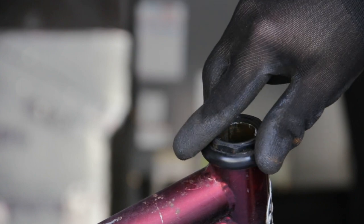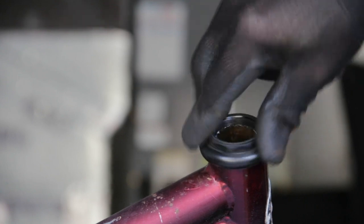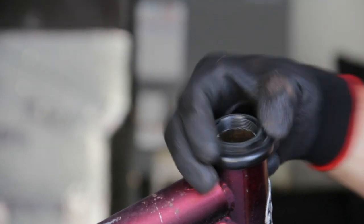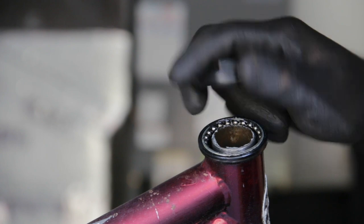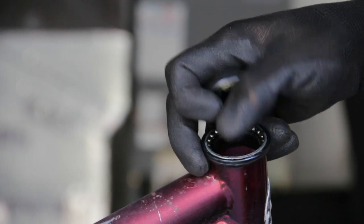Okay, bottom bearings are looking pretty good. Not all rusty. Occasionally you'll see them super rusty and dry, but these I can still see have a little bit of grease. I don't really see any water in there, so that's a very good sign. This headset will probably be very easy. Oh yeah, that doesn't look bad at all. It's going to be very easy to service and put right back.